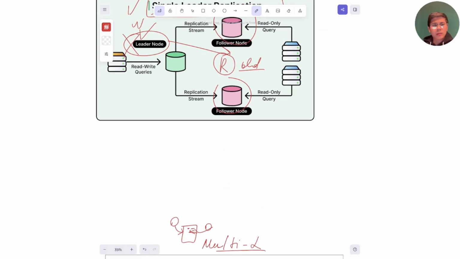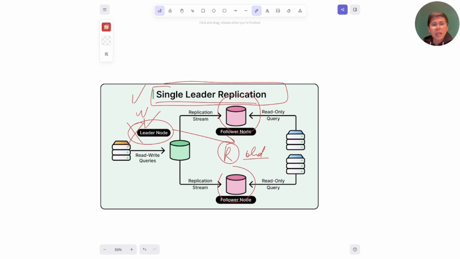When we need strong consistency and simple write operation control, we can use single-leader replication. For example, TikTok or any web apps like this, social reels platforms, where users are constantly reading data, like scrolling feeds and viewing profiles, while writes are relatively less frequent. It means more reads than writes, with no write conflicts and predictable behavior.